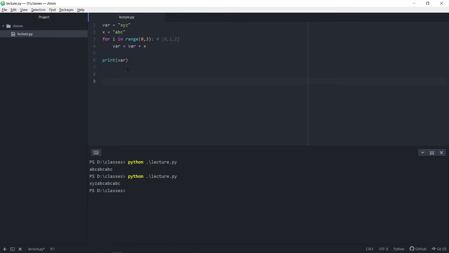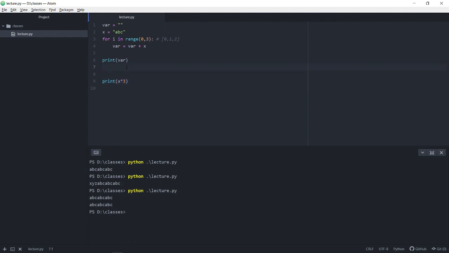One way of doing this is to say, I'm going to go back to our example. I'm going to print out x times 3. Now, you might be wondering that we know that addition for strings works as concatenation, but times shouldn't really do anything. But what times does is it repeats a string that many times. So this multiplier becomes like a repetitor. And so instead of using a for loop to generate your string this way, you could have just used x times 3, and that would do the exact same thing.